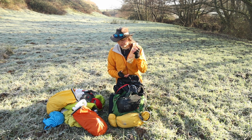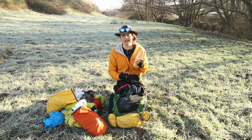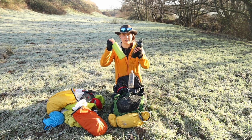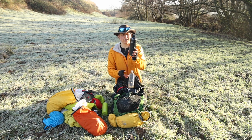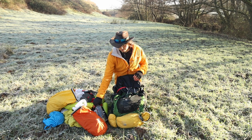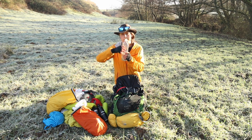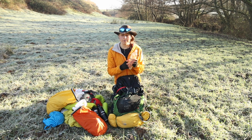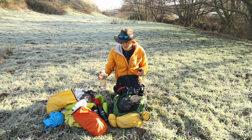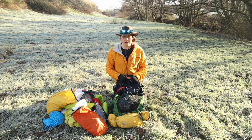So this is a water bottle. So I took 2 of these, and I had that collapsible water bottle. I've just brought, for the sake of it, some flasks to show you. I think I took this flask, it's pretty dented. So I took plenty of water options. Of course, with the micro squeeze, it would screw on top of there, and then you have to transfer it. So you've got to have one sort of dirty bottle, if you want to call it that, and then your sort of cleaner bottles. So that was what the collapsible one was until it broke.